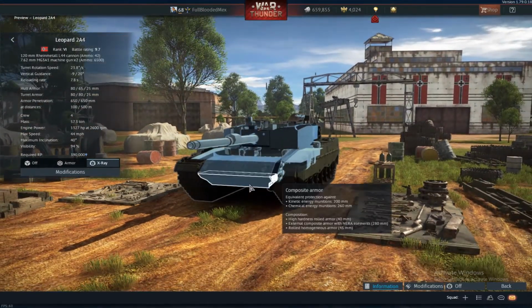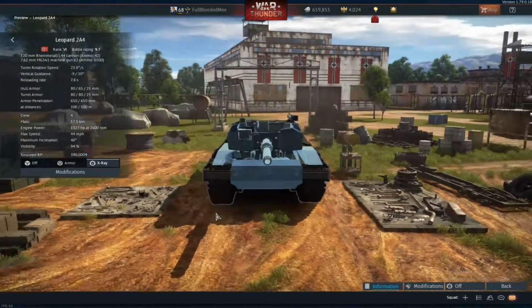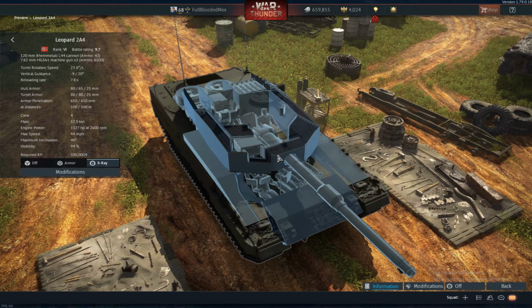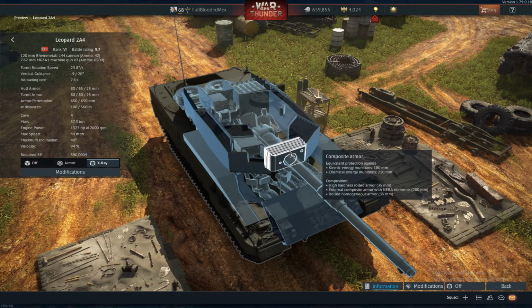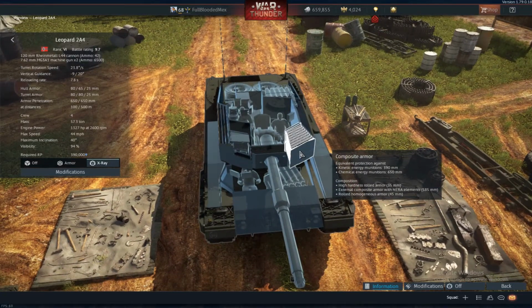So if we go down here, the composite armor only provides 200 millimeters against kinetic and 260 against chemical. The turret provides 360 kinetic and 600 chemical. But for the mantlet, this is going to be a big weak spot for the Leopard 2A4. It only has 180 millimeters of kinetic and 210 chemical. Over here, it has 390 millimeters of kinetic and 650 chemical.